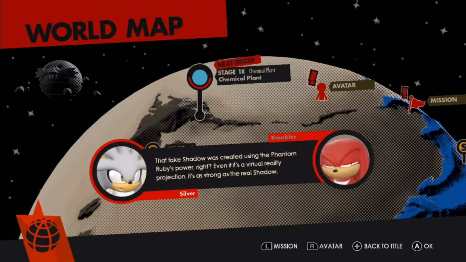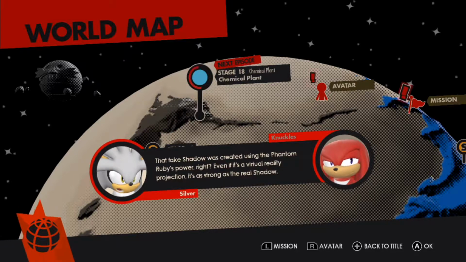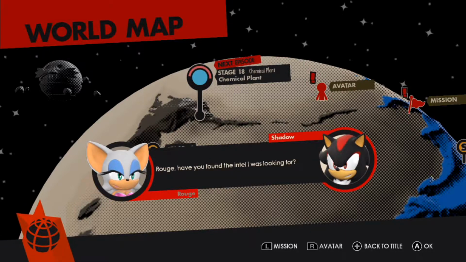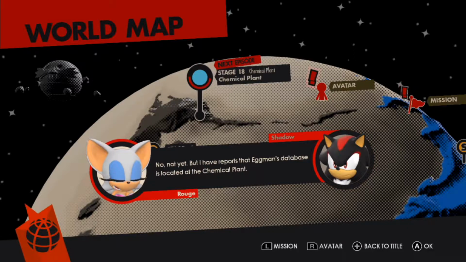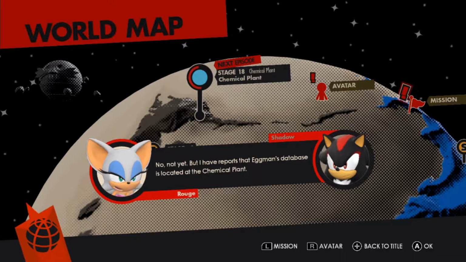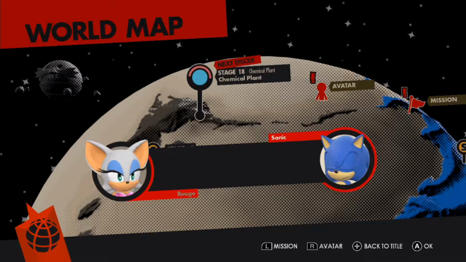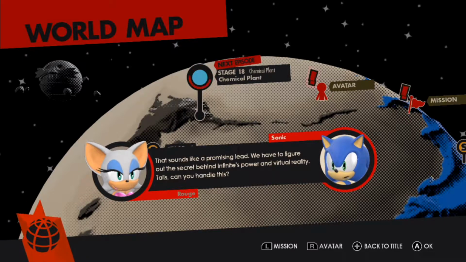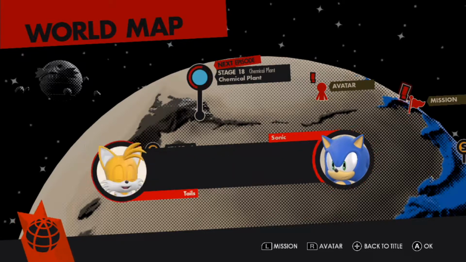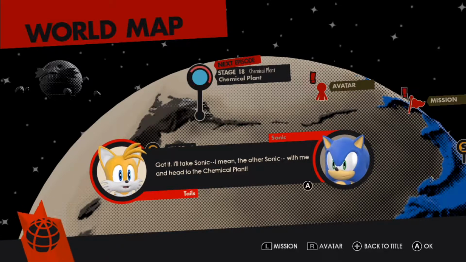That fake Shadow was created using the Phantom Ruby's power, right? Even if it's a virtual reality projection, it's as strong as the real Shadow. Rouge, have you found the intel I was looking for? No, not yet. But I have reports that Eggman's database is located at the chemical plant. If we can check that out, we might find something there. That sounds like a promising lead. We have to figure out the secret behind Infinite's power and virtual reality. Tails, can you handle this? Got it. I'll take Sonic, I mean the other Sonic, with me and head to the chemical plant.